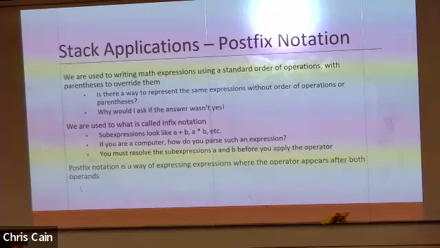On the other hand, postfix is a way of writing expressions where the operator appears after both operands. So we would see something like A, B plus. And the plus signifies add the last two things that I just saw, or the last two evaluations of some sub-expression. We could do something like this: 8, 6 plus 10 times. Anyone have a guess as to the interpretation of what 8, 6 plus 10 times evaluates to and how you get there?